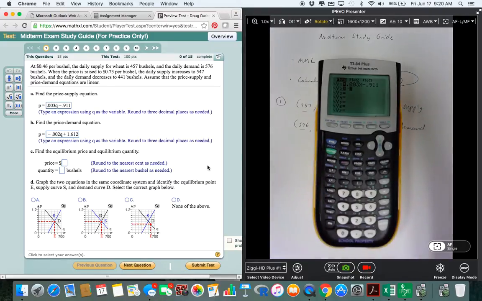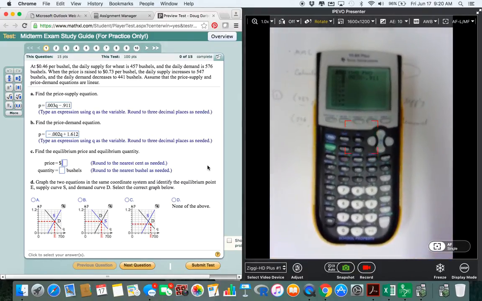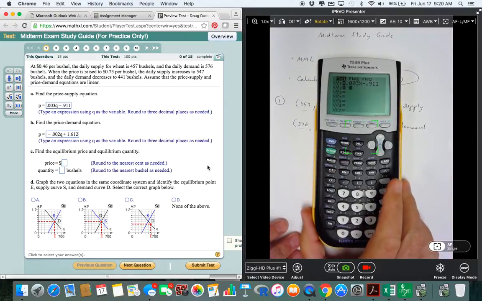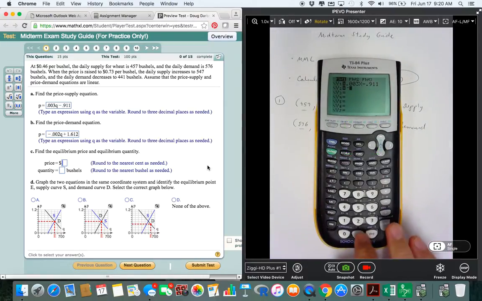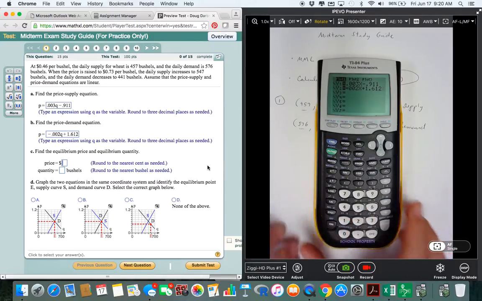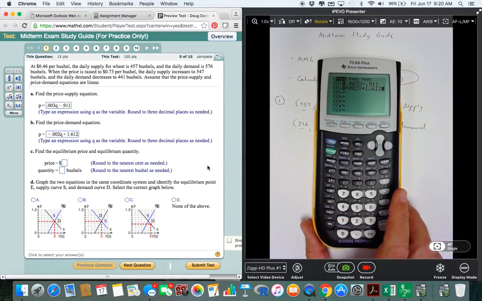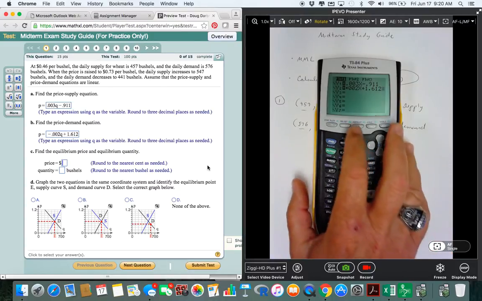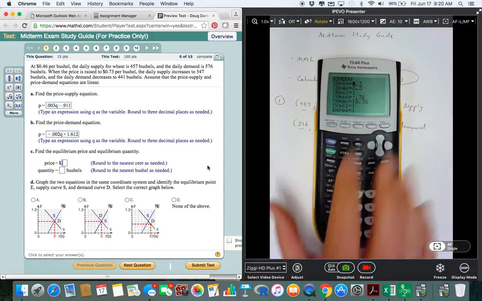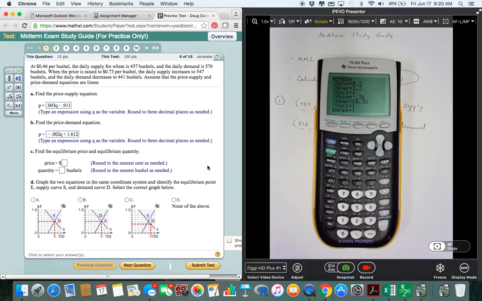And I'll tell you what, let me see if I can get the quality a little bit better. Okay, so 0.002x, again, don't use Q because you're speaking to a different machine, and this machine needs x's. Now, next thing I have to do, I need to come in and set up my window. And I know I'm dealing with price and number of bushels, so everything's going to be positive.